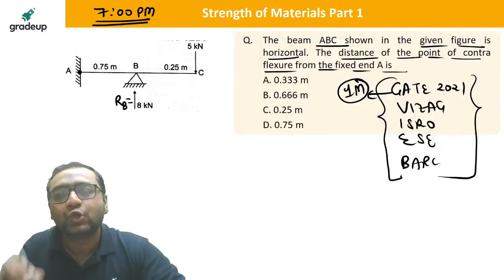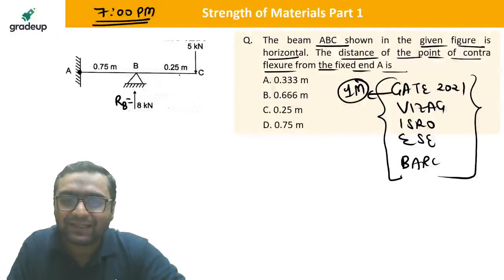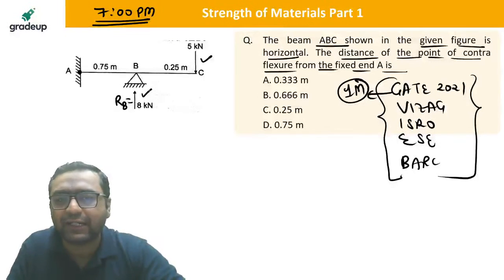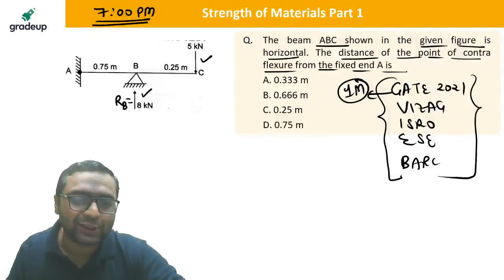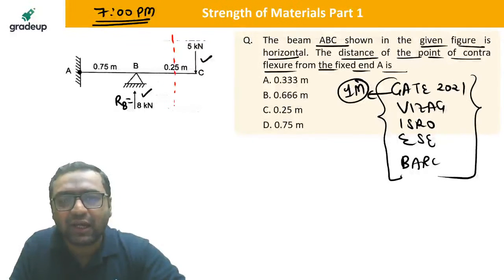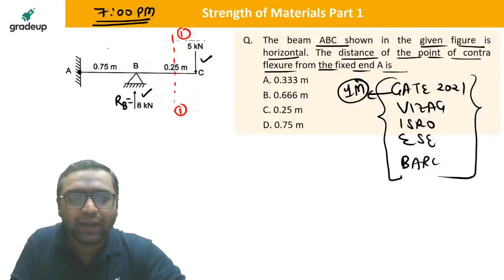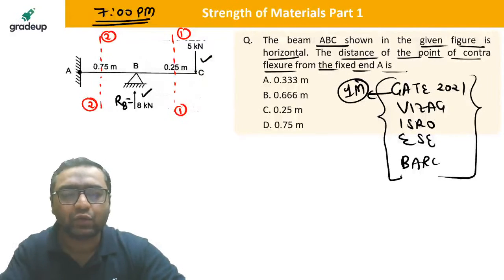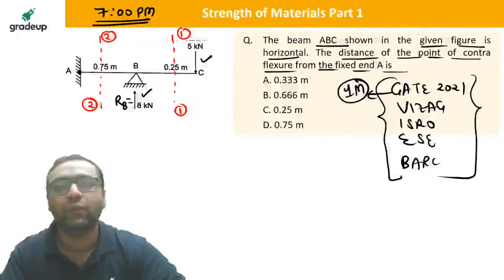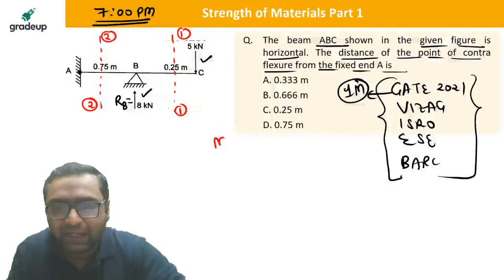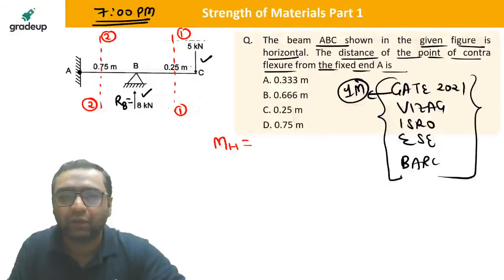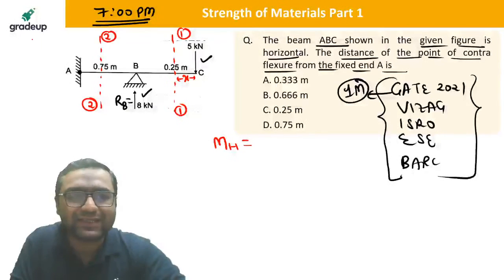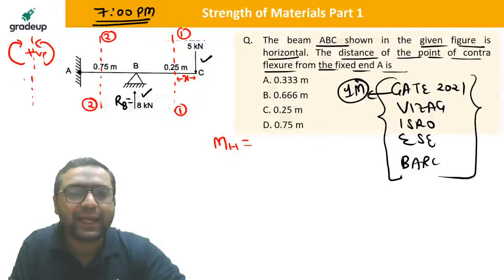Let us check it. So first of all, in this beam there are two forces, 5 kilonewton and 8 kilonewton. Wherever the force changes, the section changes. We will have one section here, that is section 1-1, and a second section here, that is section 2-2. So there are two sections. If you want to write the bending moment equation, you know the sign convention for sagging and hogging. This is the positive moment and this is the negative moment. So this is sagging, this is hogging.